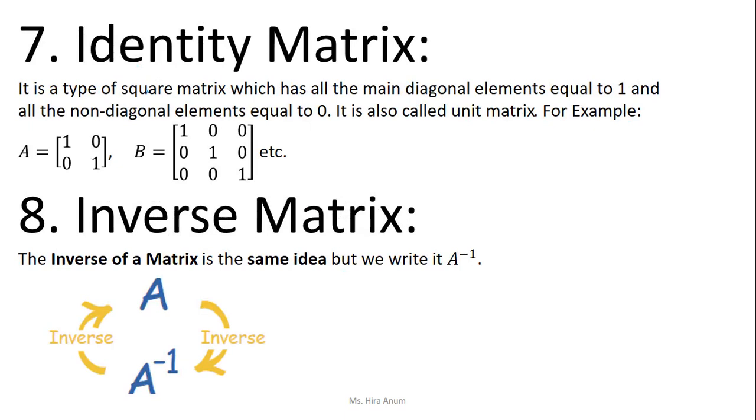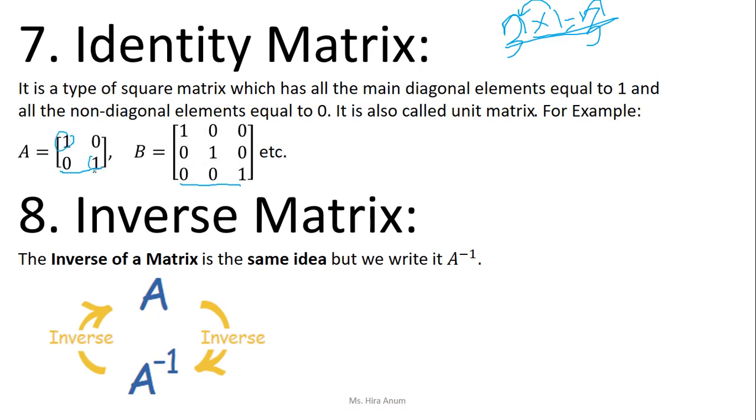Identity matrix. Same as identity elements, when we multiply n with 1 it equals n. This is identity, we do not change this. Similarly, we have the identity matrix. In this, we have identity in this form or this form. Diagonal elements will be 1, but the values above and below the diagonal elements will be 0.